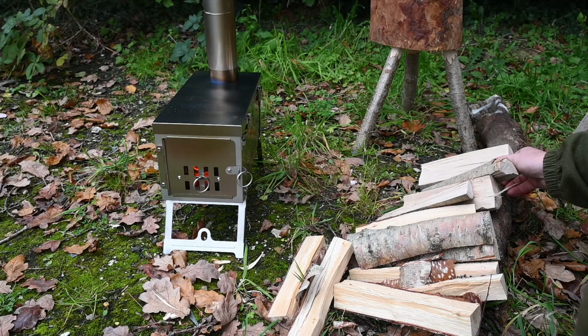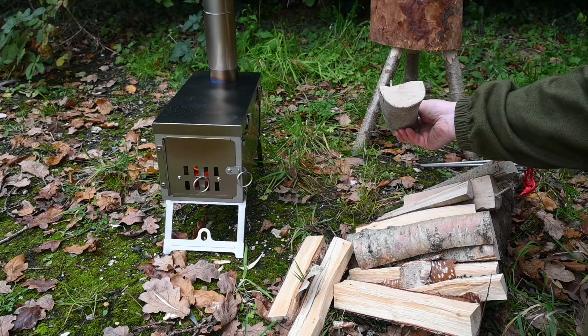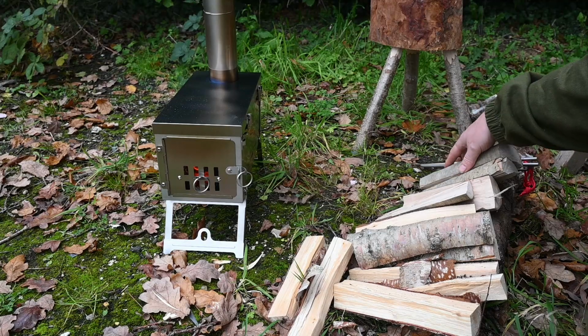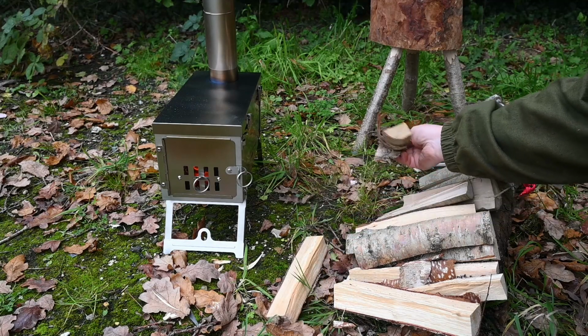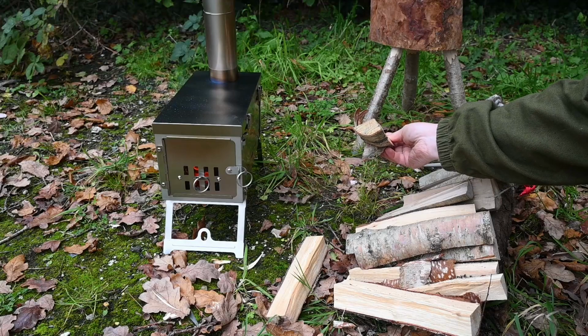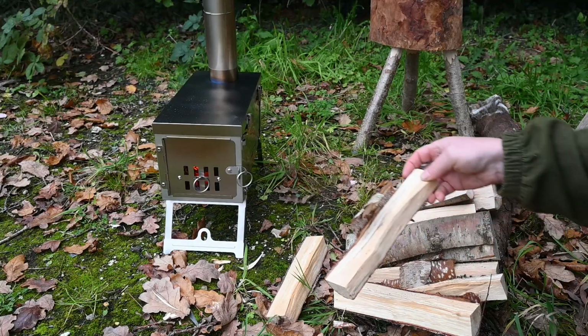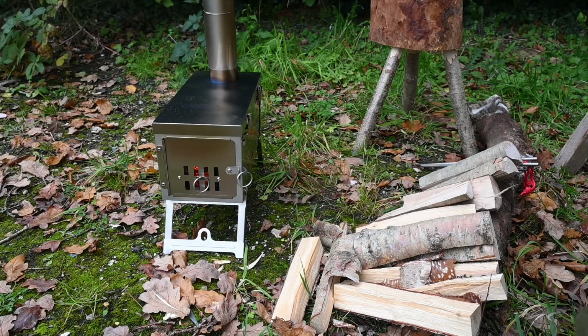Anywhere between twigs and, I don't know, 3 or 4 inch round logs will go on there. Splitting them in half probably works better for getting a bit more ignition. And when you want to really get some heat out or do some cooking, splitting them into quarters or even eighths is probably the way to go. And then constantly feeding them in there to keep the heat up.